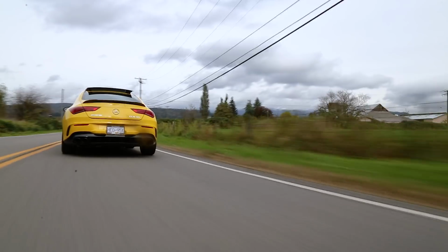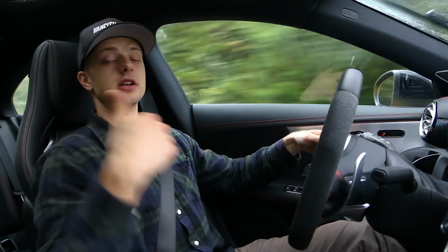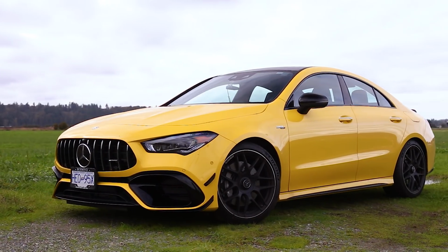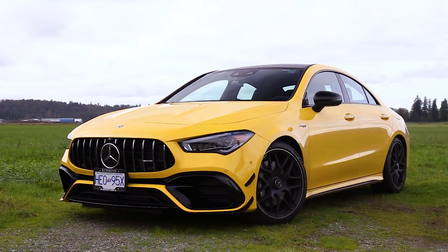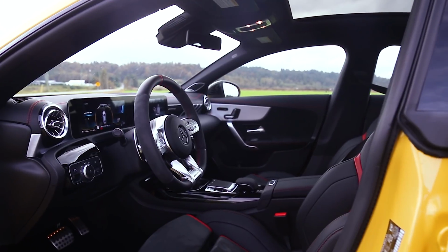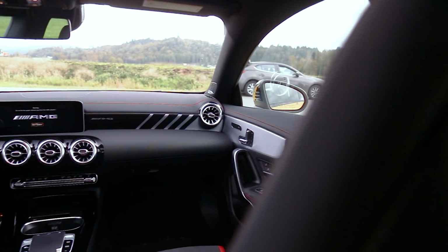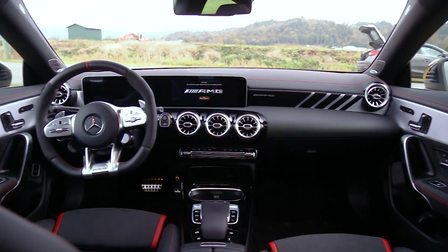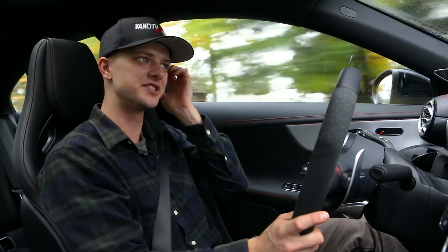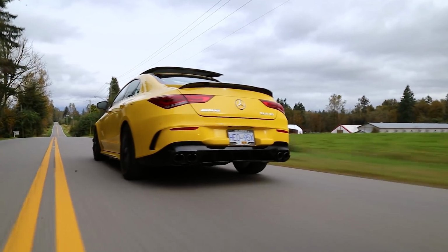The car's fun, the car's fast, the interior is great, you have everything you need here. In fact, this does have the technology package. Included in that are the LED headlights, the multi-beam LED headlights, and a few other exterior accents. It has the night package as well, and you get this gloss black and a few other things like the AMG wheels that you see on here. It has the premium package, which effectively gives you all the safety features that you absolutely need out of an AMG. I mean, you're not going to be spending this kind of money on one of these to not have those safety features that are essentially standard on most even lower tier, $40,000, $45,000 vehicles.